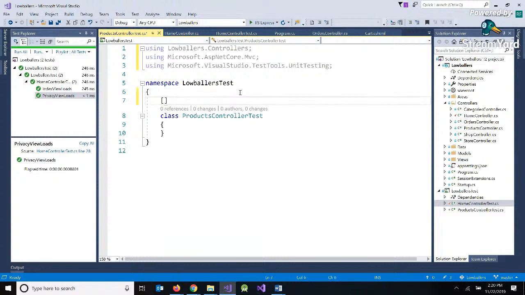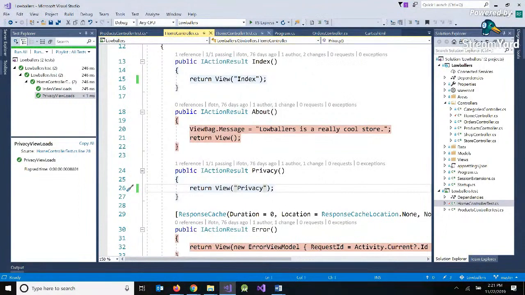We're also going to add this test class annotation. To start, just for fun, let's copy the index method from the home controller, and we'll try to call the index method in the products controller.